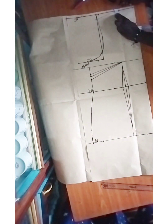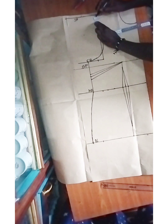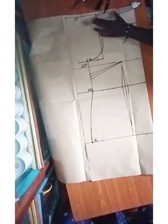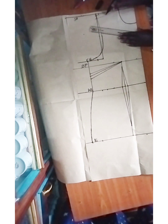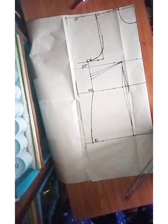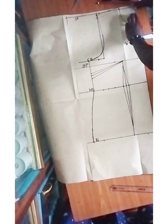So here I'm just adding a half an inch seam allowance on top of the shoulder, so that when I'm cutting my fabric, my cloth doesn't have to be too small for me again. So that was just me adding the allowance and just marking that to know that that's not the line that I'm supposed to cut, but the one on top.